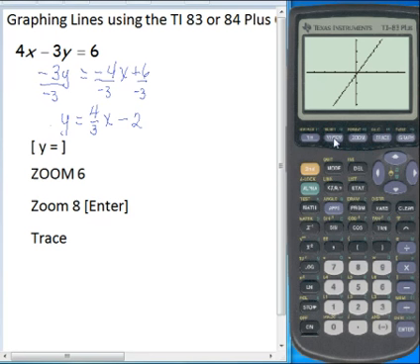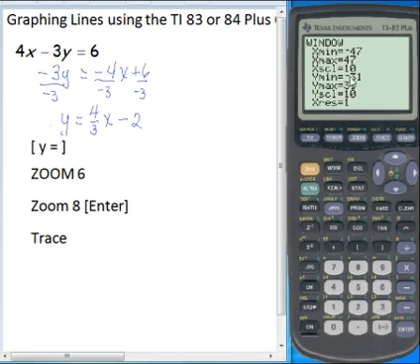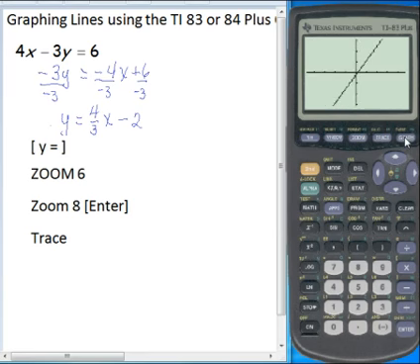If you go to Window, it'll tell you what the tick marks mean. On the y-axis, each tick mark means 10. The y is scaled with tick marks meaning 10, 20, and so is the x-axis. And they go from negative 47 to 47, and from negative 31 to 31. This way, every pixel is assigned to an integer value, and so the values are easier to read when you use the trace key. Let's go back to graph, and when we go to the left here, we have negative 10, negative 20, negative 30, negative 40. We go up, it's 10, 20, 30.